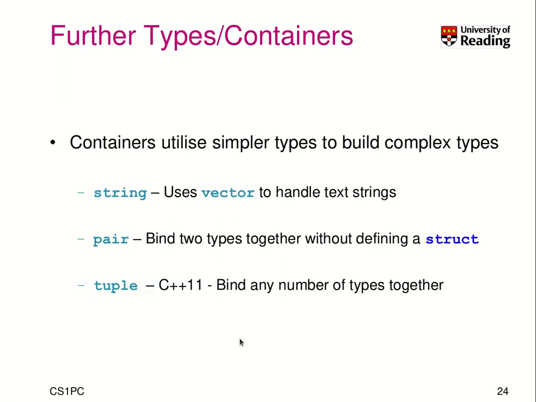There are many more types in containers. String is a very basic type that, under the hood, uses the vector to handle text strings. Pair, which we declared, is almost the type provided by C++. The idea is that we can bind together multiple types without defining a structure, but they are unnamed — we always have a first and a second element, not a 'student' and 'student ID'. For that, you still need a struct. But if you want to return more than one element from a function, you can use the convenience type pair to return, for example, an integer and a string at the same time.